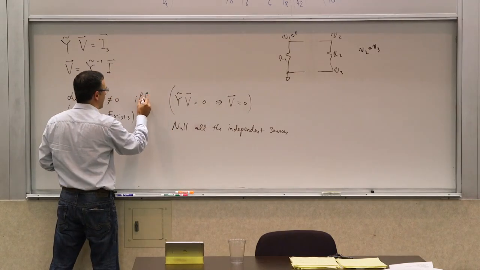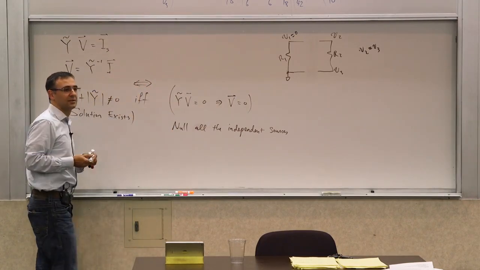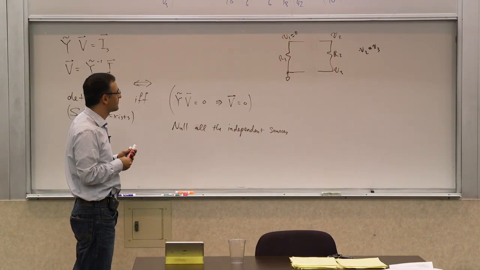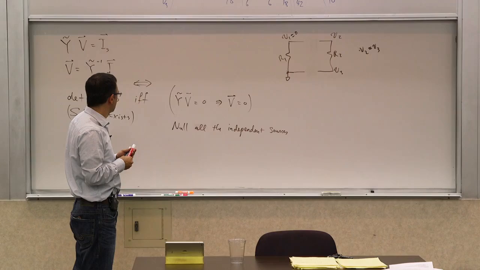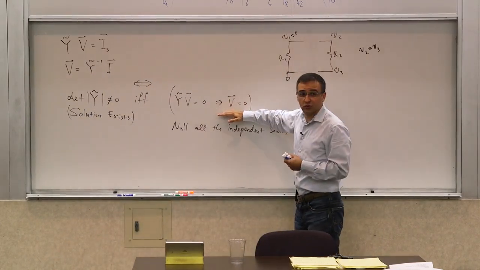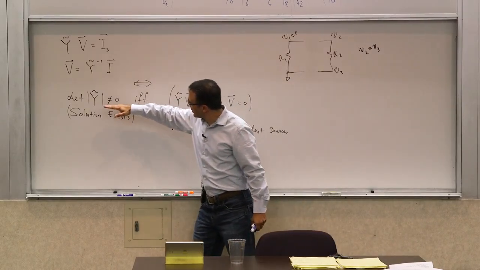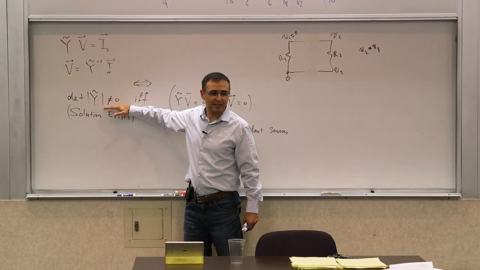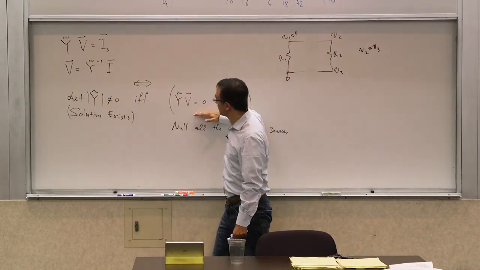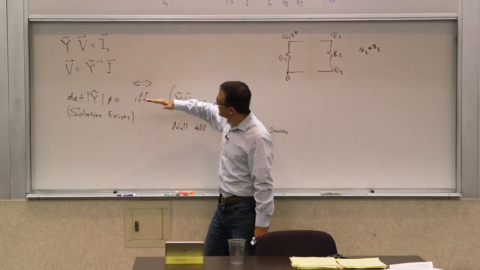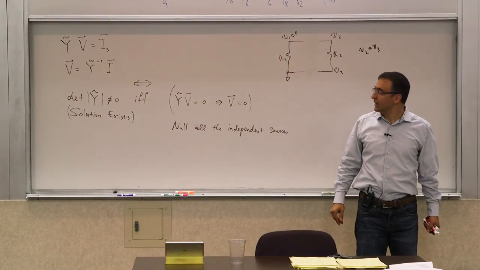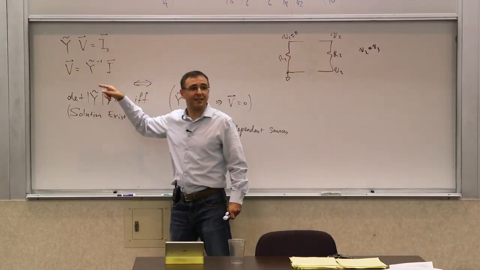If you want to make it even more mathematical, you can write it this way. Wait, so for this example circuit here, you're saying that is true because you don't know what V2 and V3 are, right? No, what I'm saying is that since this is not true, it means that the determinant is 0. It's an if and only if. So if this is true, this is true. If this is true, this is true. Since this is untrue, then this is untrue. Right, we cannot say that's true for this circuit, right? No, we can say that this is untrue, which means that the determinant is 0.